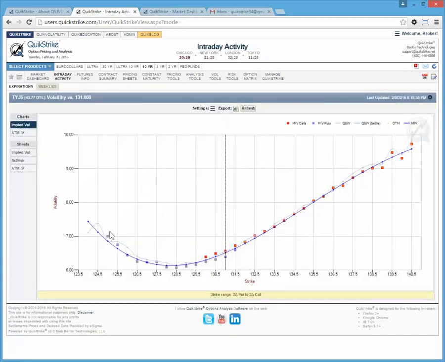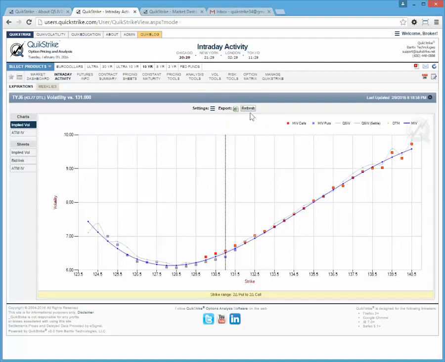And what you're going to see here is this light blue line is going to show you where the quick strike volatility settled. And during the day, you're going to see a quick strike implied volatility, and that's where quick strike currently is. Every time you come in here, we pull our 10-minute delayed database of electronic market, and it's going to refit the curve according to the out of the money puts and the out of the money calls.